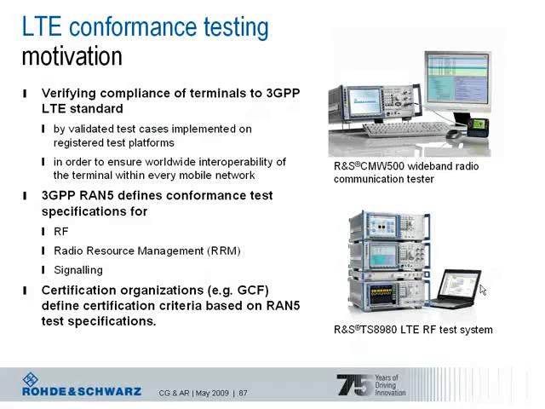Compared to IoT interoperability testing, the focus of conformance testing is a different one. It is used to verify compliance of terminals to the 3GPP standard, to the LTE standard. For conformance testing, validated test cases are implemented on registered test platforms and used to do the conformance testing. The major goal here is to ensure worldwide interoperability of the terminal within every mobile network worldwide. The conformance tests are defined in 3GPP in Radio Access Network Group 5, RAN5. RAN5 defines conformance test specifications for RF, for radio resource management (RRM), and for signaling.